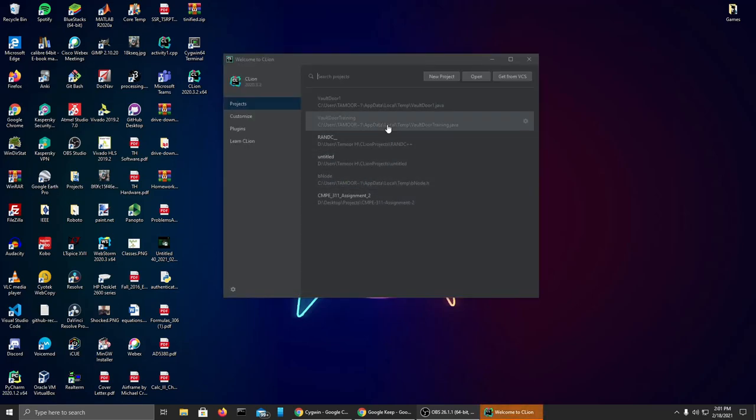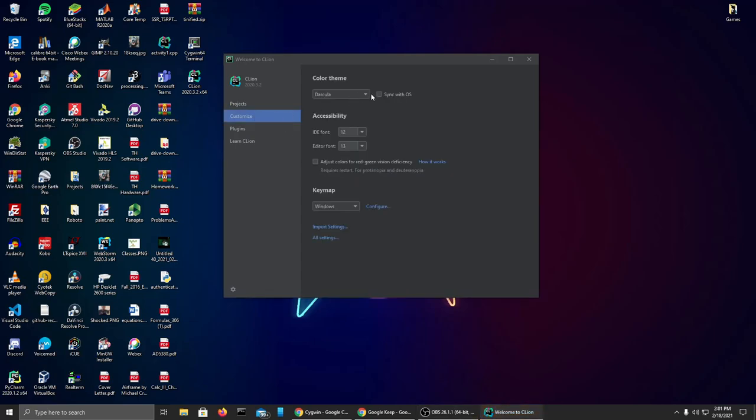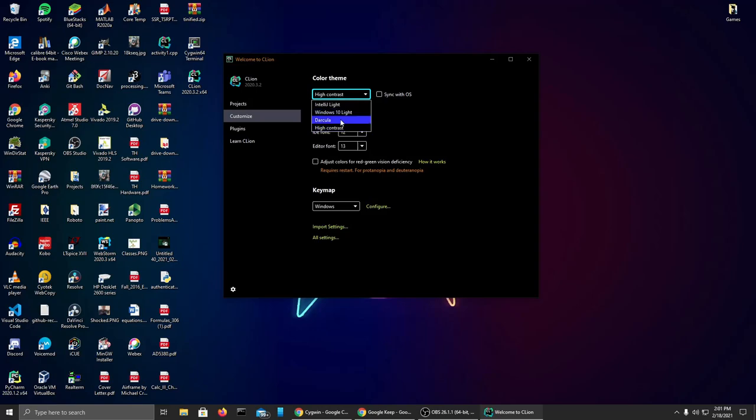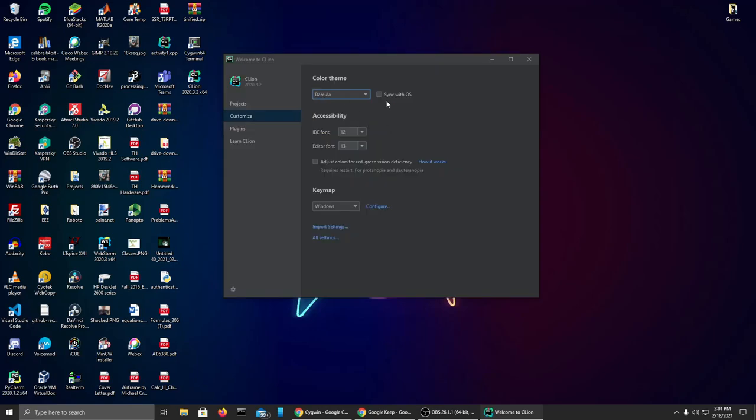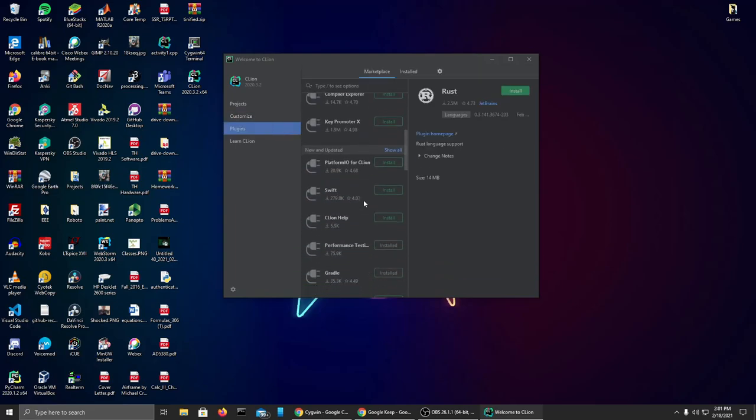You won't have any of these projects here. It may ask you to select a theme or select a couple of add-ons. That's again just going to be your preference. It won't make any difference in the long run. But if you click customize, you can select a theme. I like this one. It's essentially just not the light theme. This one is actually my favorite high contrast, but some people aren't into that. Select font, editor font. This is just, again, your preference.